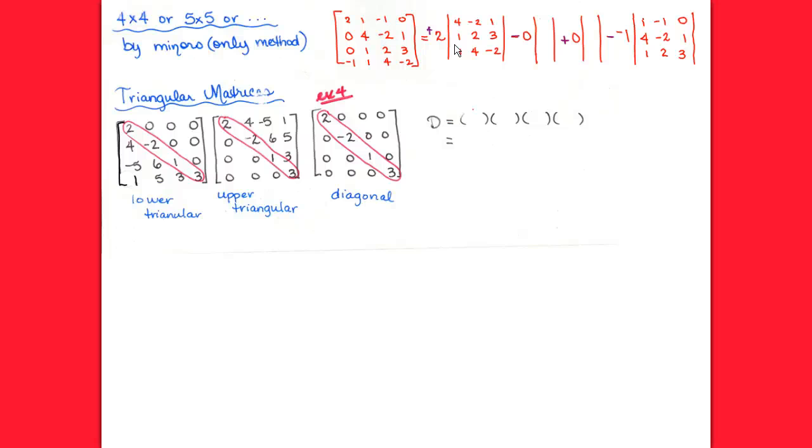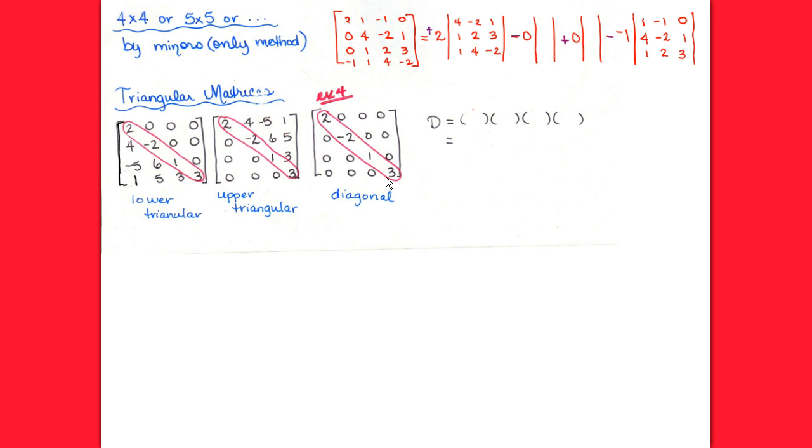Another shortcut that sometimes they will give us is a triangular matrix. A triangular matrix is one that only has numbers in a particular triangle of the matrix, and all of the rest of the numbers are zeros. They get their name by where the numbers are, not the zeros, but where the numbers are. So like this is a lower triangular matrix because all the numbers are in the lower triangle. This is an upper triangular matrix because all of the numbers are in the upper triangle. This is a diagonal matrix because all of the numbers are in the diagonal. So those are three different types of triangular matrices.